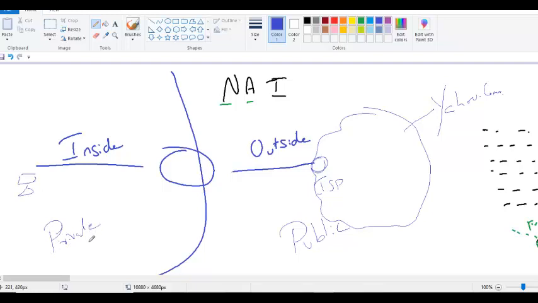I have one of the addresses from the private range, 10.0.0.1.